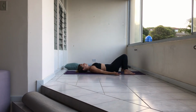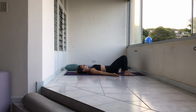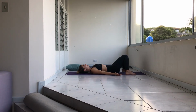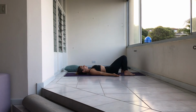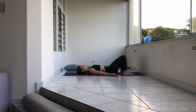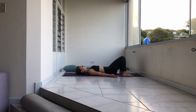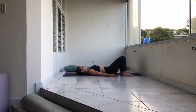Neutral spine position, so restoring the spine after back bending. So the spine returns to its natural curvature. This will help so that you don't feel any pinching or any tightness later on today. While we're in this restorative pose, let's start to notice the effects of our yoga practice.